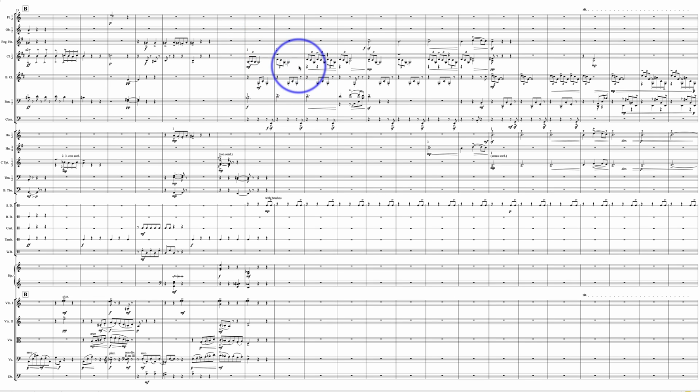Now I think you're missing a bunch of slurs in here. Because I'm just seeing a lot of da da da da da da. So just don't leave out those slurs, okay? Because the way that it's scored now, I mean, it's obvious that you intend this to be slurred, but you know you can hear it in the mock-up. All of your virtual clarinetists going ta da da ta da da. It doesn't quite have that beautiful smoothness.